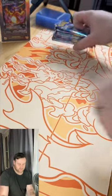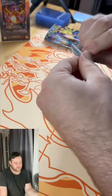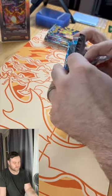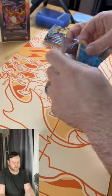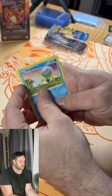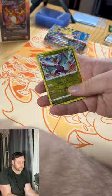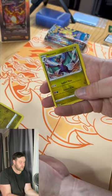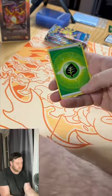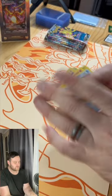Alright, so we've got eight packs and we're going to dive into these and see what we can get. Let's start off with this Lugia artwork pack. Cards are sitting right at the top there so I might open from the bottom. Now we're not going to look at the code cards — we'd like to keep it a surprise. Going straight through this pack: we've got a Ralts, our first reverse holo Neuern, and then a regular Neuern — that seems to happen quite a bit with me. I always seem to open the same card in the rare slot as the one I get in the reverse holo slot. Also a Grass Energy, a Jynx, Totodile, and a Professor. Let's put them to the side.